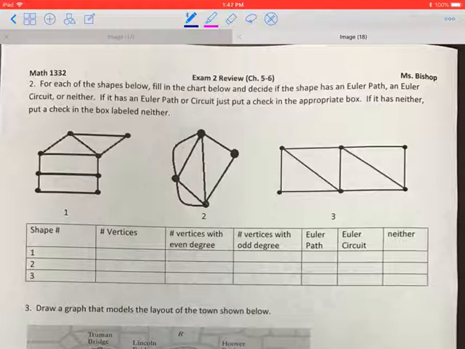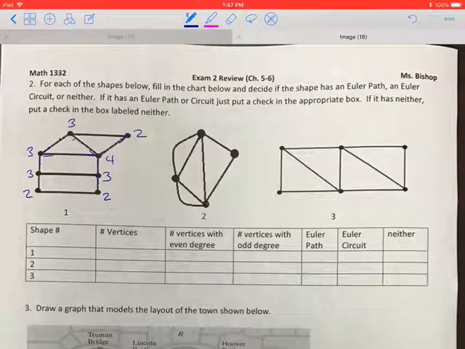So if we look at shape number 1, let's go ahead and get the degree of each vertex. Down here we've got 2's. Here we have 1, 2, 3. And this one would be 3. Here we have 1, 2, 3. 1, 2, 3, 4. Here we have a 2 and a 1, 2, 3.